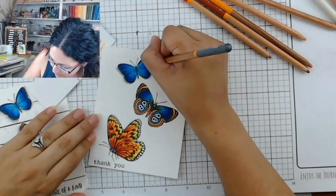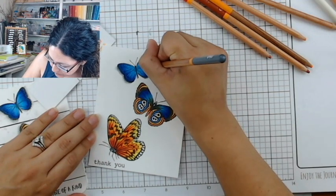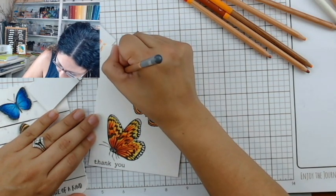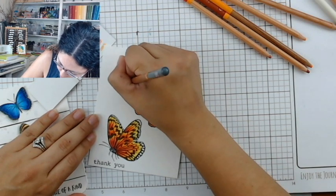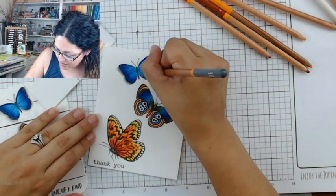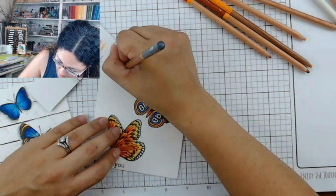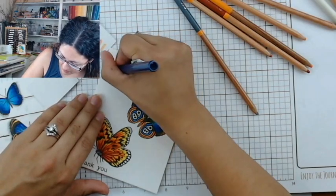Okay, so I kind of struggled a little bit with blending these, but I was happy with the turnout. It is what it is. I'll have to certainly get some more tips and techniques on how to master shading. Honestly, it just is a matter of practice and playing around with your light coming from different directions. But this is basically how I shaded this little guy.